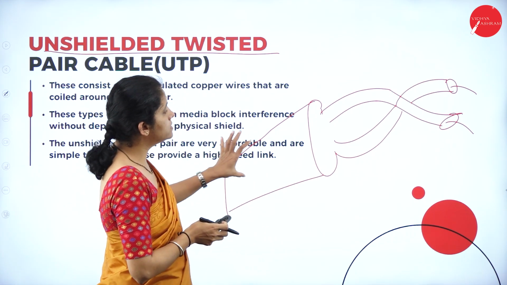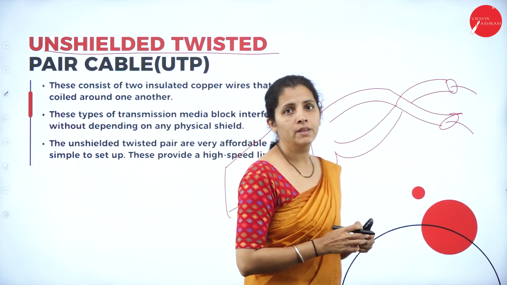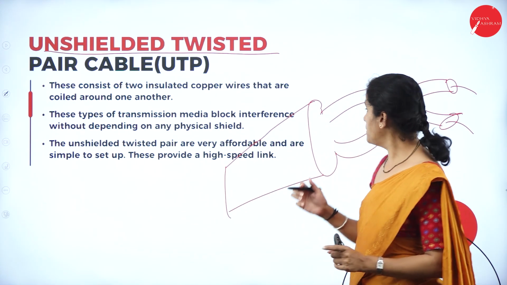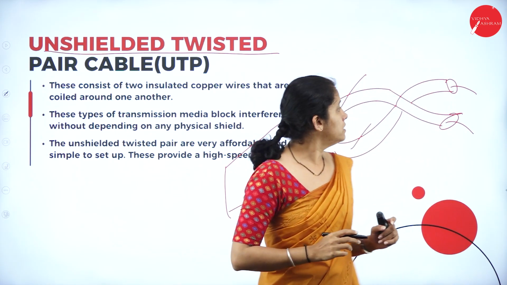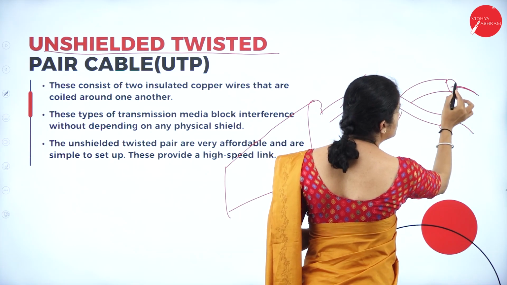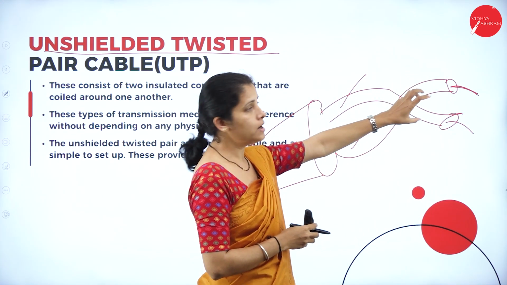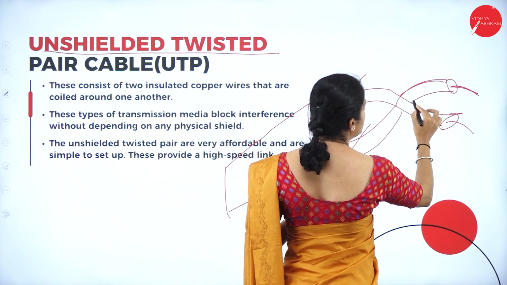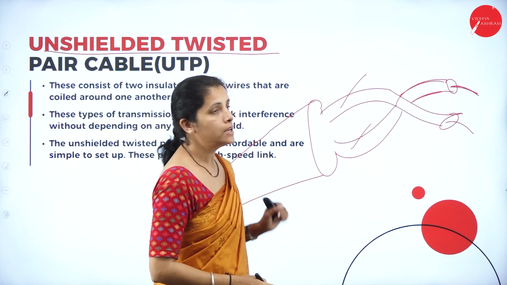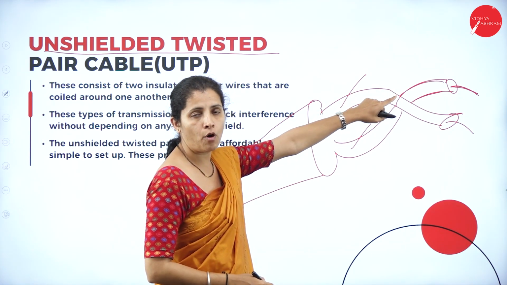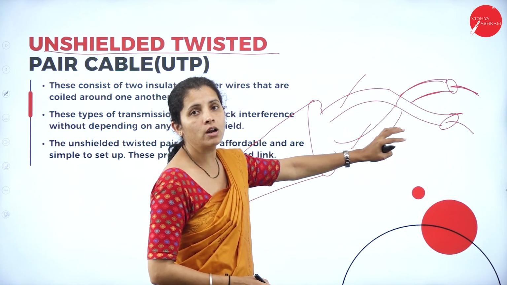So dear student, this is the example for unshielded twisted pair cable. As I discussed, in twisted pair cable, I am going to have two cables and the inner wire. This is the copper wire, made up of copper, and we are going to have the insulator, and that is made by using plastic. Now, one wire is responsible for carrying the data and another wire is responsible for ground.